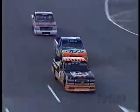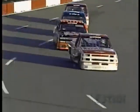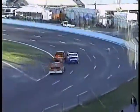It's lap 73 completed, 3 to go till the halfway. Back in the pack, you see P.J. Jones. That's Scott Lagacy, and Scott is a lap down. Remember, he had a cut front left tire, so he's at least a lap down. And Mike Bliss, the 08, still running without brakes, doing a heck of a job. Yeah, they swapped a little paint a while ago, the 24 and the 1, and like I say, he changed that 1 tire and started in last, and he's midway back through the pack.